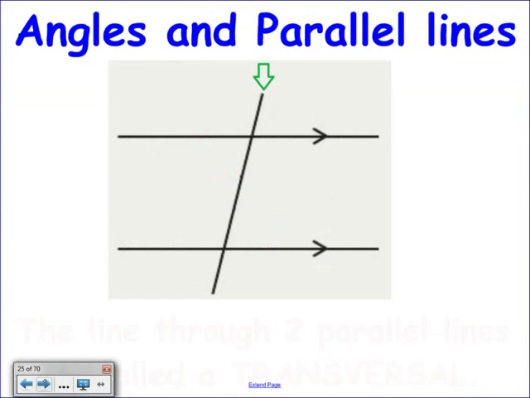So those little arrows annotate parallel, because we're going to come on to another notation in a minute that denotes length. So when you've got parallel lines and you draw another line through the parallel lines, it throws up a load of rules that we're going to have to go through. Okay? This line that goes through them has got a special word. Anybody know what this word is?